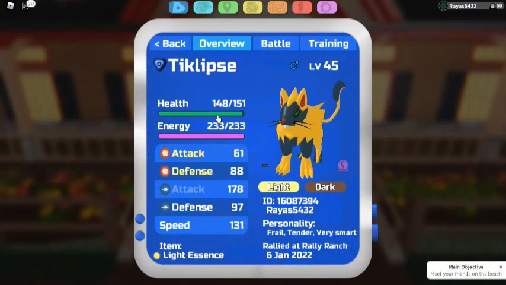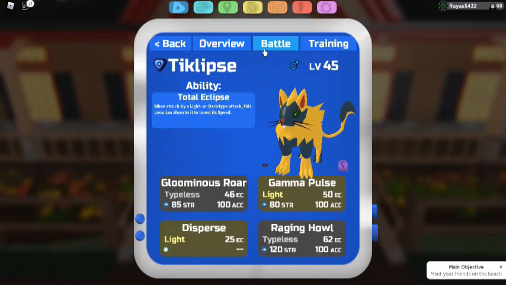So Tick is one of the main parts of this team. This loom can break walls whilst also having a broken ability. The personality I have chosen to go for is very smart to maximize its damage output whilst pairing it with Light Essence. This is probably one of the most used looms in this meta, and rightfully so. Here are the moves and TPs I am running on it.